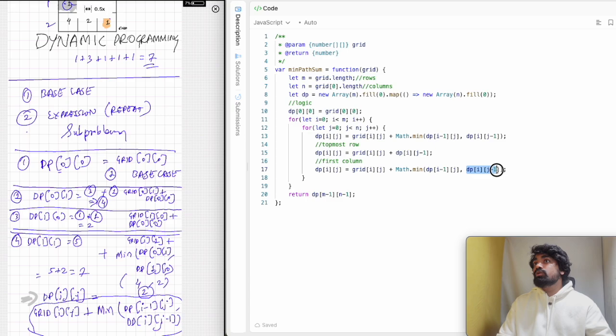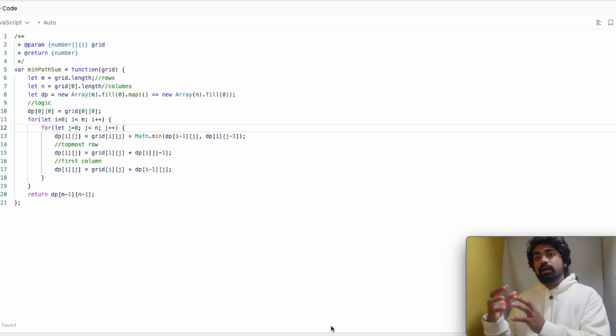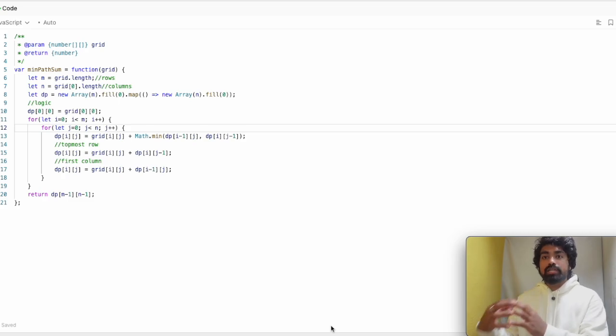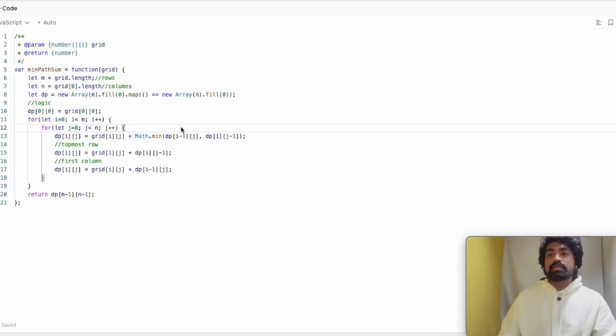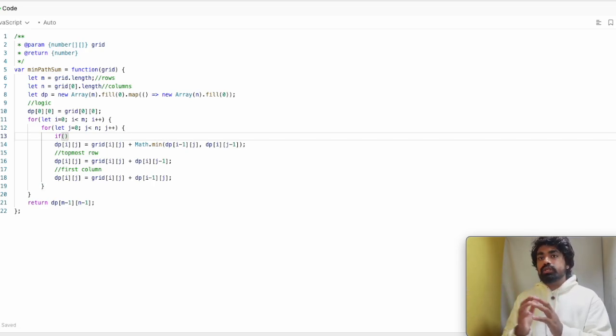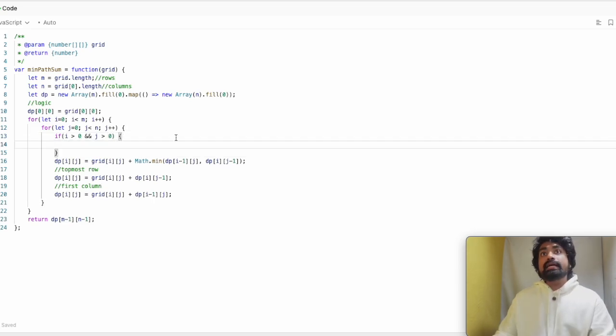Similarly here, I cannot go on the left, so whatever I have on the top, I will just pick it up. So these are my cases. With these cases, we will try to build a solution now. For these cases to be suited properly, I have to put some checks in place, and the checks will look something like this. For the use case wherein you are not on the topmost row or the first column, i is going to be greater than 0 and j is also going to be greater than 0. In that case, this use case suits us perfectly, which we covered earlier.